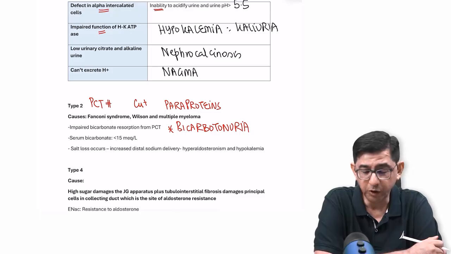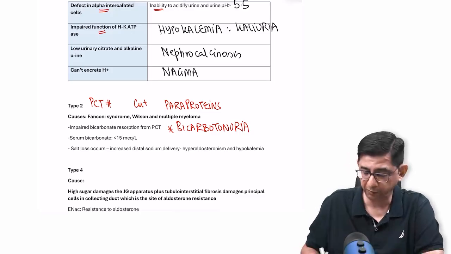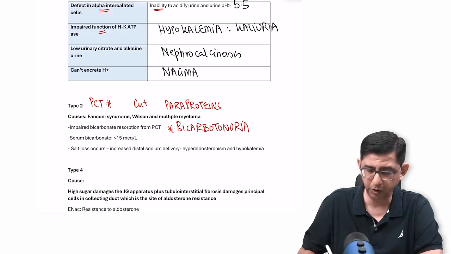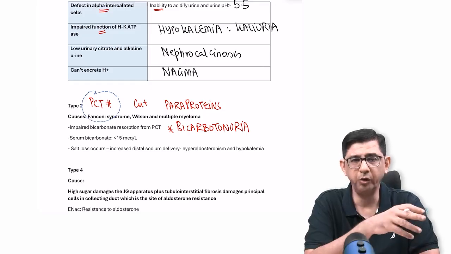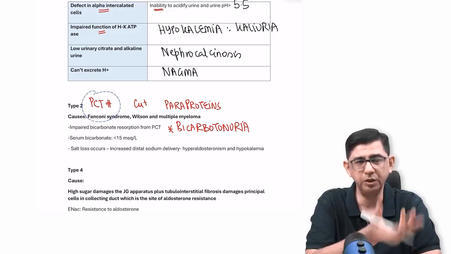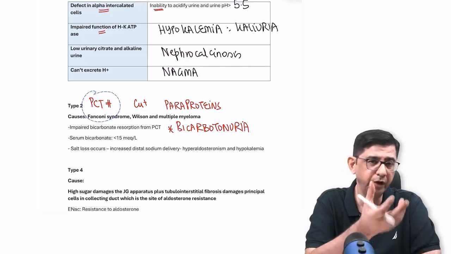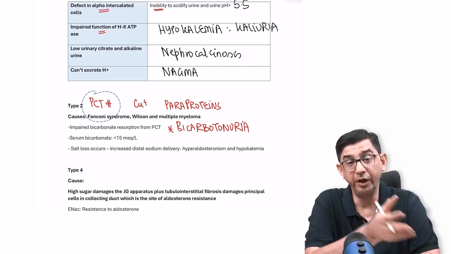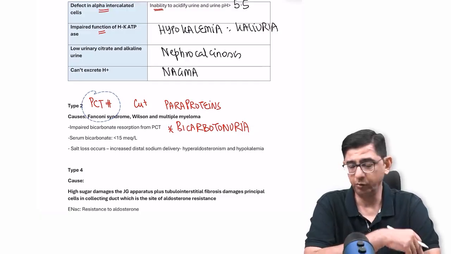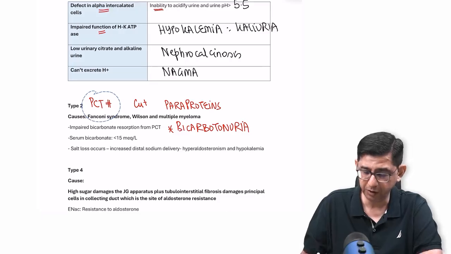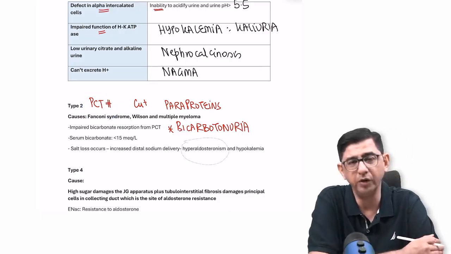Additional thing is, from the proximal tubule, salt is also absorbed. From our proximal tubule, salt and water both are absorbed. So if you lose salt from the body, then the body will try to compensate by releasing more aldosterone. And aldosterone causes potassium loss in the urine, and therefore hypokalemia will occur. This I've explained in endocrine, so I don't need to draw the diagram.